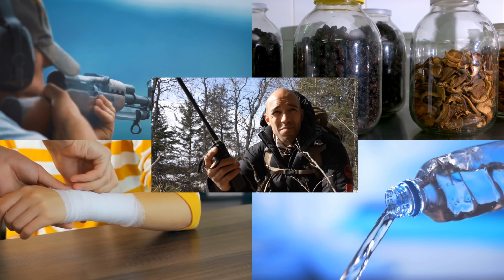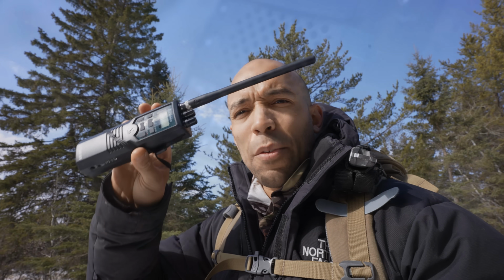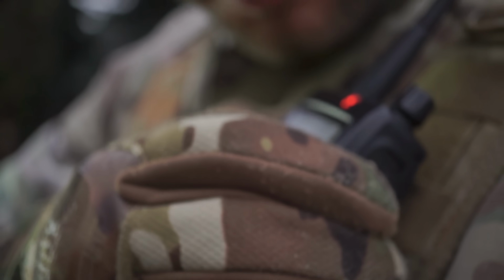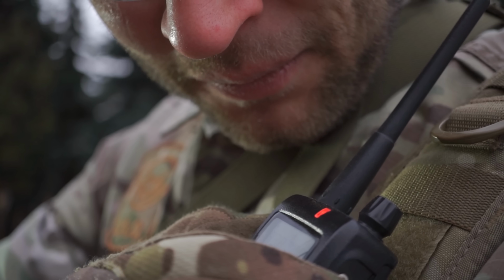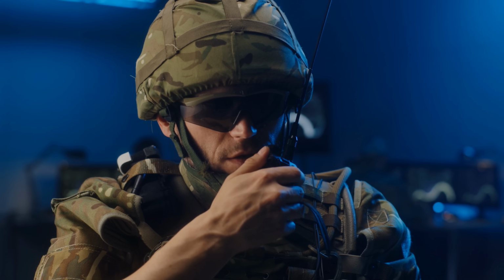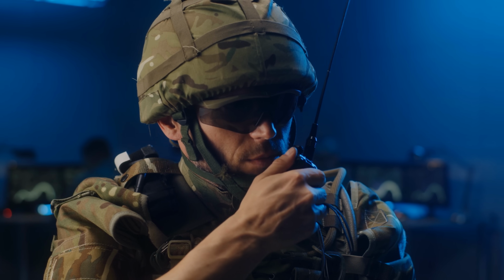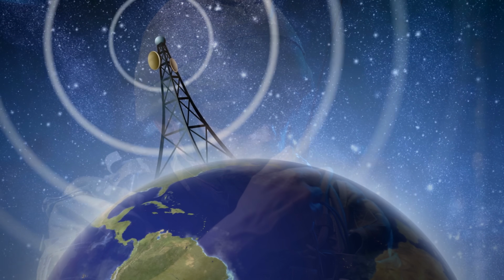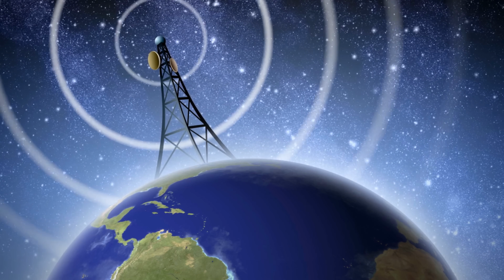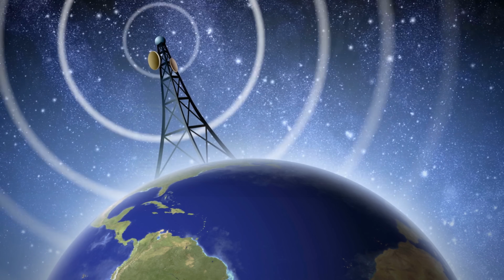Without comms, supply chains break down, emergency services can't function, you can't communicate with your loved ones, and everything goes to hell. If you still don't think comms are important, consider the power of one group who is invading another group from multiple flanks and has a working comm system to coordinate their offensive or defensive maneuvers versus a group who has no communications whatsoever. The difference between having comms and no comms is like waging a battle with firearms versus sticks and stones. It's an exponential force multiplier if used properly.